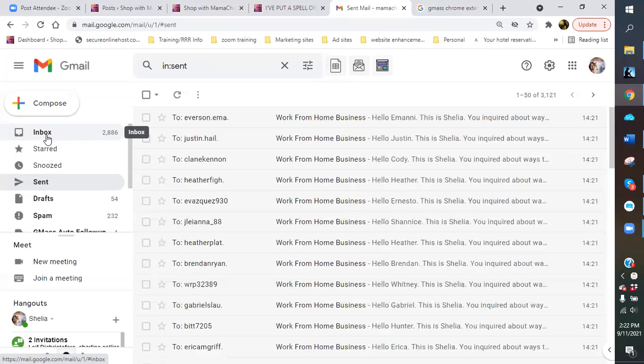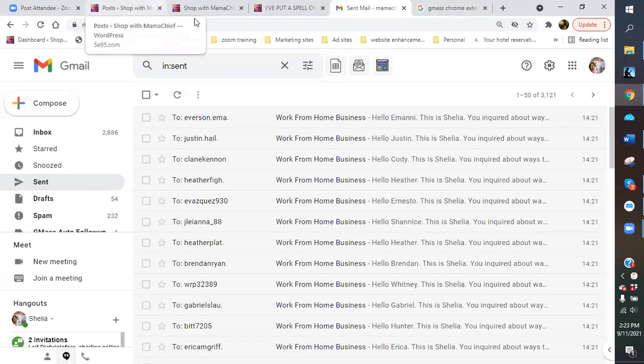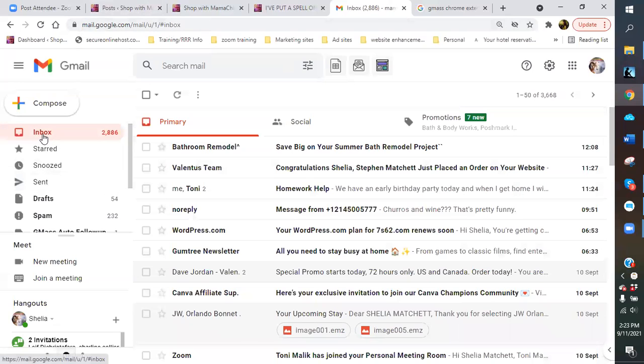Just remember, if you're doing your emails, you still have to come back and do your text messages because you want to do both. There are some days I get more response on emails than on text messages, and some days I get more text messages than emails. So it just depends. But if you're doing both, then you have access to do both.